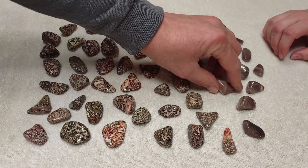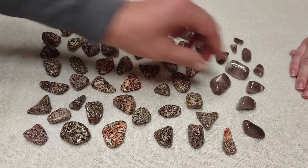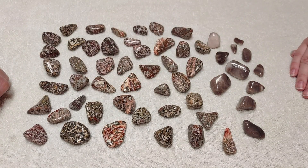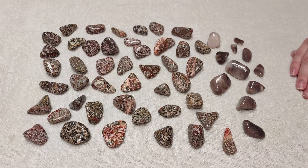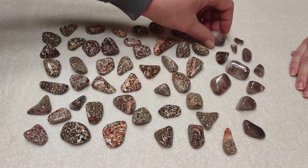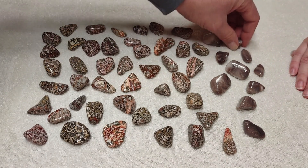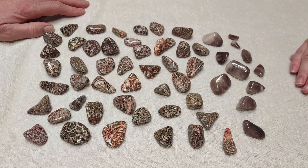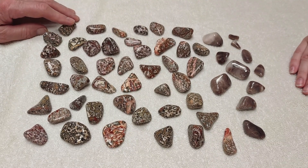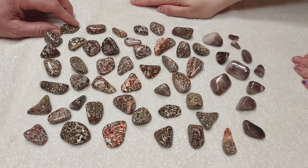The opalized wood I got at a swap meet at the lapidary society about a year ago. It was a solid chunk that we ended up cutting up, and it splintered a little, so I don't know if I got the best pieces out of it. I like them, but they tended to splinter — I got a couple little pieces.